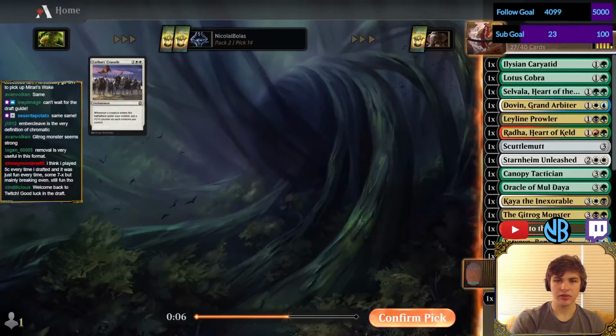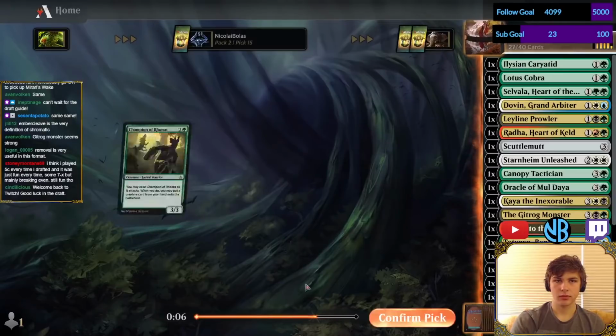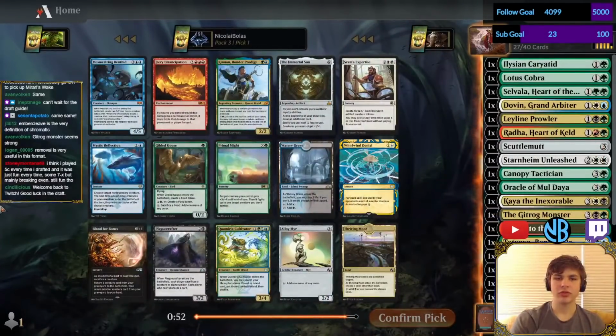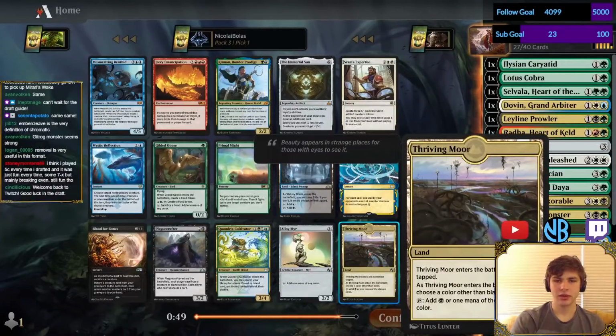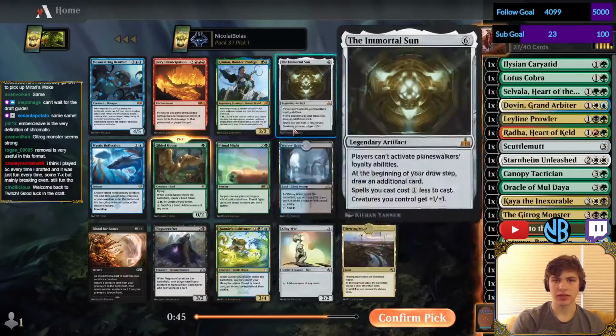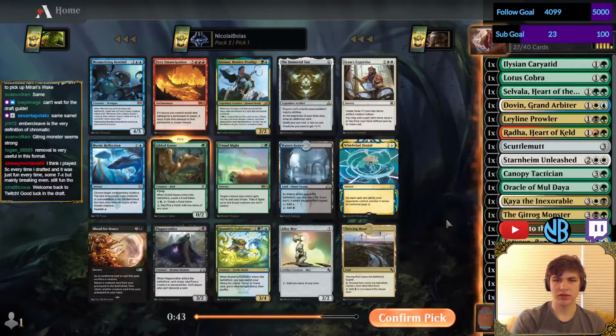Domri, not really a fit for my deck. Duels are for posh snobs. Let's just fight. I like it. Good message, Domri. We're going to take the one-mana Accelerant, I think, over the Immortal Sun and the Thriving Moor.